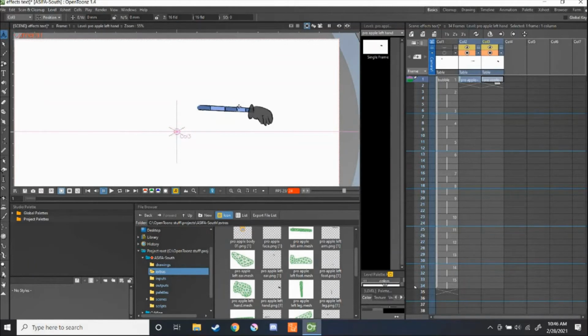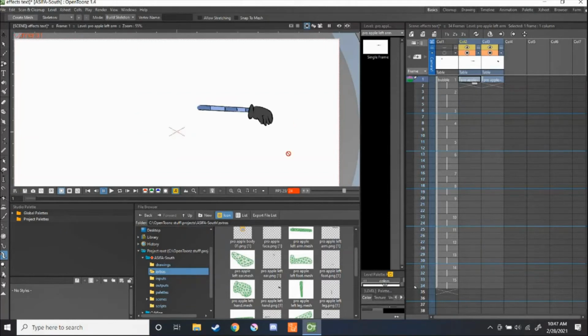For now, we're going to stick with Professor Apple's left arm here, so that way you can get a good idea of how the plastic tool works for creating your skeleton for your puppet animation. So we have our hand and our arm here. We're going to work with the arm first. We're going to come over here to our plastic tool, which looks like this weird little squiggly line. If you hover over it, you will see that it will pop up the plastic tool or the X key command, so you can know what you're working with.